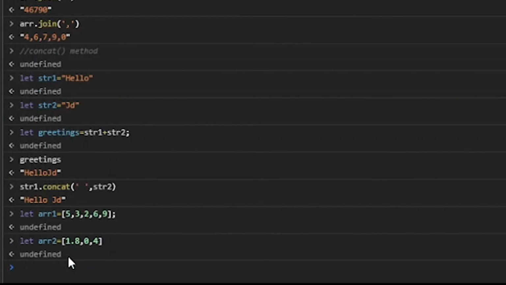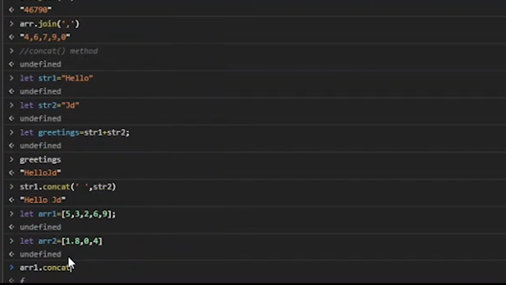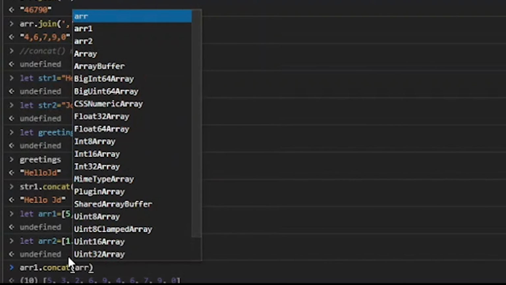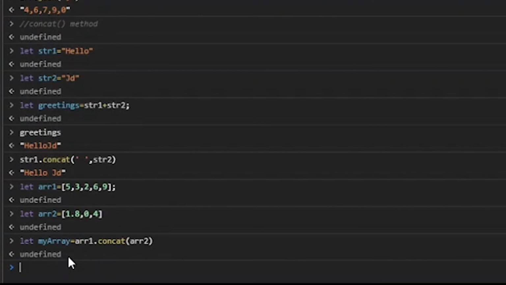Now if you want to concatenate two arrays, concat returns a new array. Let's write array1.concat(array2). We need to store this in a new variable called myArray.